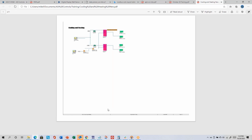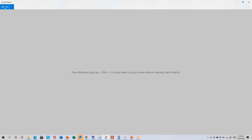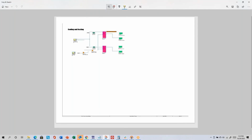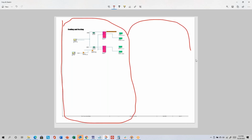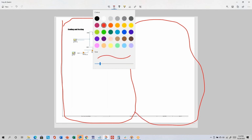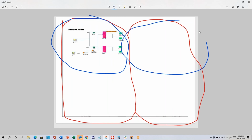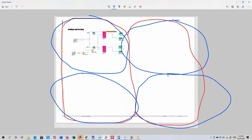So if you were to choose a 2-page printout, and I'm just going to do something like this so I can mark it up, then it would break it up into 2 pages, something like this vertically, and like that. And then if you chose the 4-page printout, then it would break it out into 4 quadrants, something like this, and then that, and then that quadrant, and finally that quadrant.